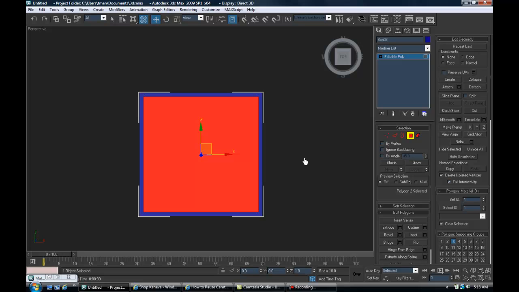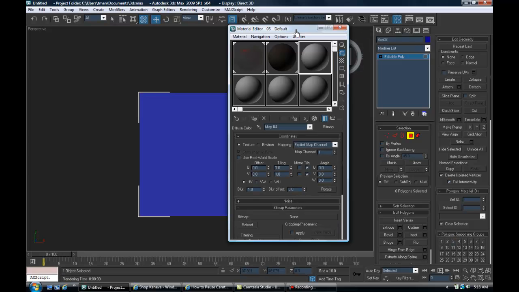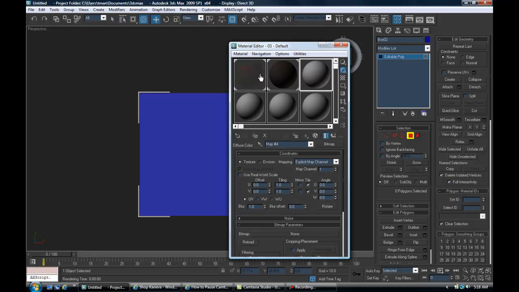So now it's time to go ahead and add our materials. To bring up our material editor, you can do two things. You can come up here and click on the material editor, or you can just simply press M on your keyboard. As you can see, I've already got two materials added to our slots here, but for this tutorial, let me show you how to bring those in.